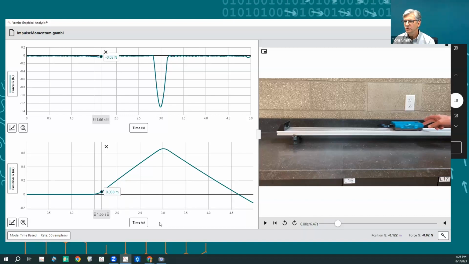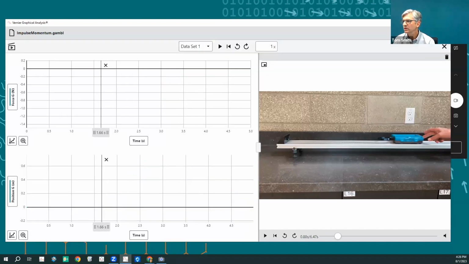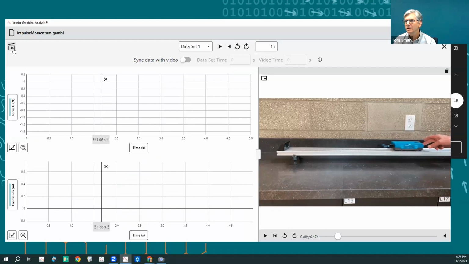So, remembering those two data points, actually, I don't have to remember them because I can still see them when I come up here. I'm going to come to this clapper and click on sync data with video. This becomes 1.66 for my data set time, and my video time is 0.88 seconds.